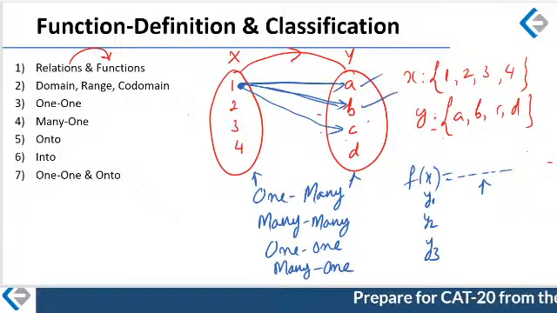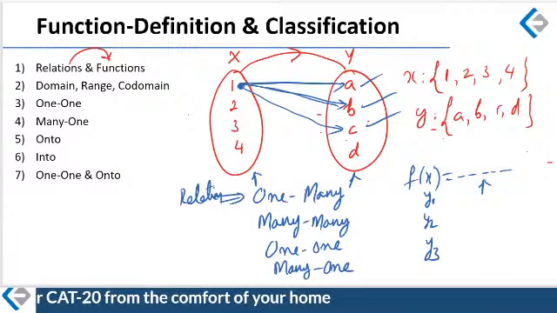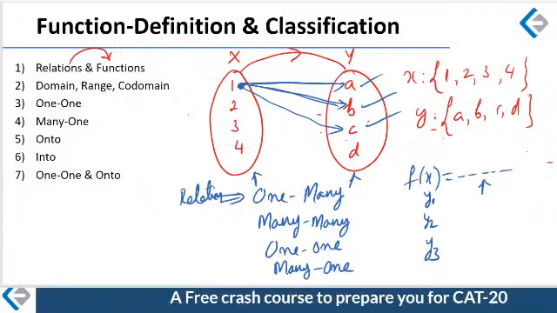A is an answer, B is an answer, C is an answer. Therefore, you are surprised. What is that? It is giving so many different answers. Therefore, that becomes a relation. This is not a function. This is a relation, because if you give one value of x, it should not give so many values of y. That's the whole point there. Therefore, that becomes a relation.